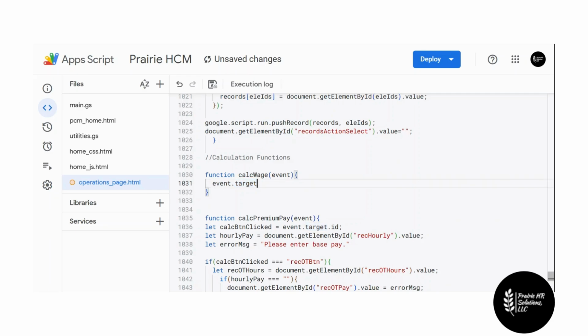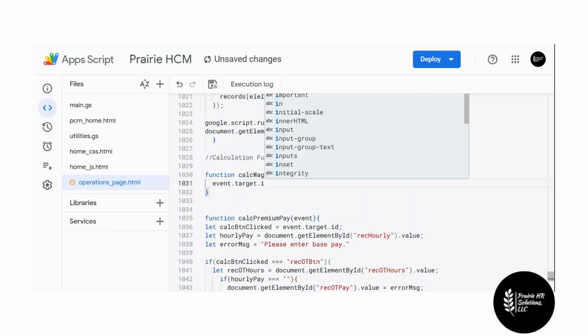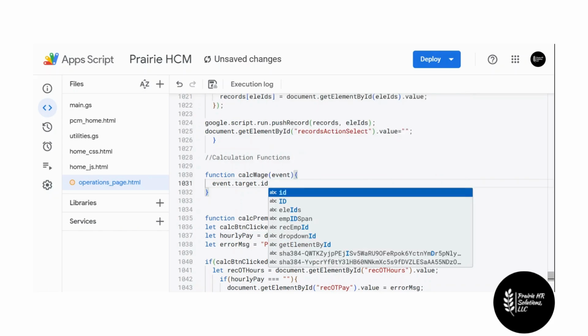And to do that, we also need to get the ID of that event. And since we're not dealing with a cell, we're dealing with an HTML element within JavaScript, we use this event target ID to get the ID of whatever triggered that event.